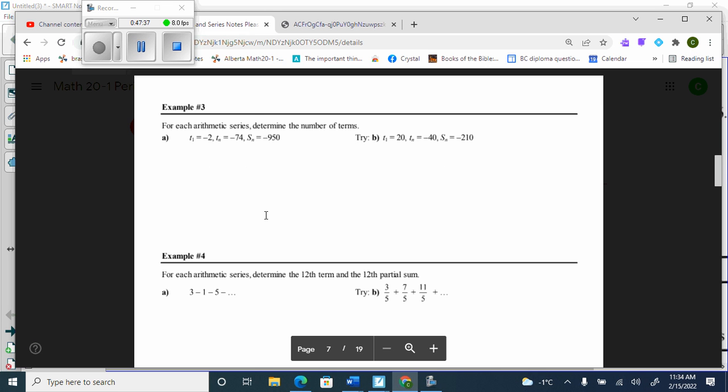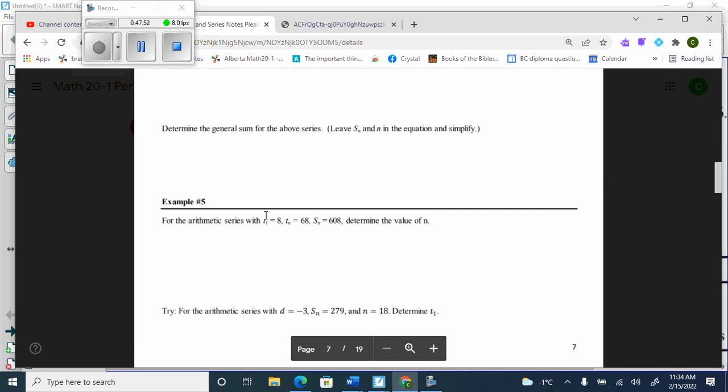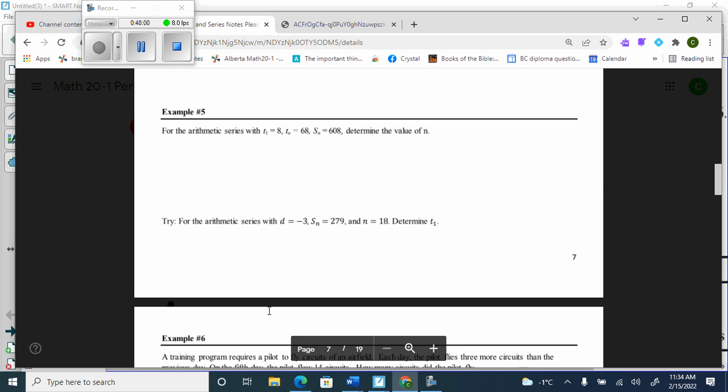Okay. Example number 3. Gives you T1, Tn, and Sn. Some people struggle on this one. I would highlight it. This one people are pretty good at. Example 4. This one here, you can practice. It's where you're given different pieces. Both of these are different. You can try them. So you get it, you cover it up, you try the question. If you struggle, you highlight it, you do the question again tomorrow.